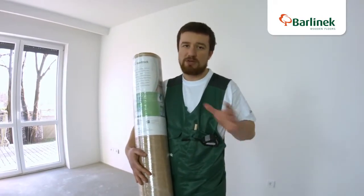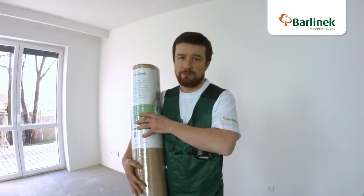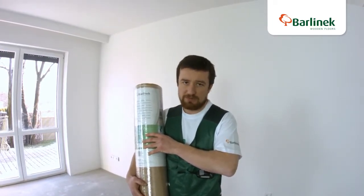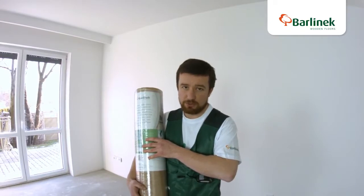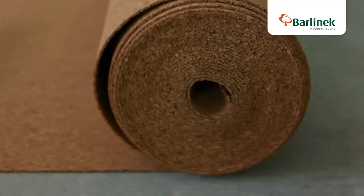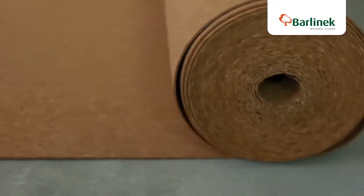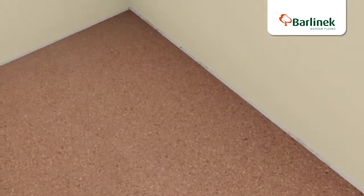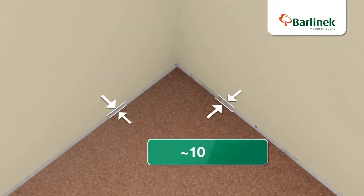We're going to lay the floor on natural cork underlay. This underlay evens out the subfloor. It also improves the acoustic and thermal comfort of the floor. Now to unroll the cork mat. Remember to leave 10 cm wide expansion gaps at the walls and other obstacles. Unroll the next strips of cork with their edges just touching. Arrange the remaining rows of underlay as the work progresses.